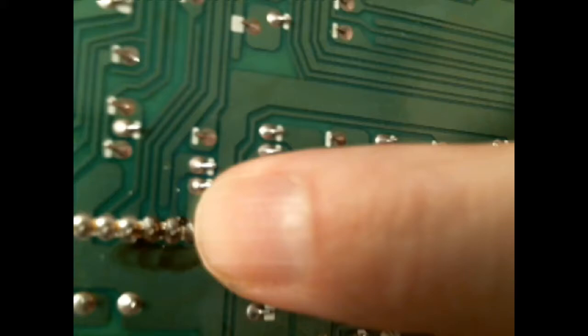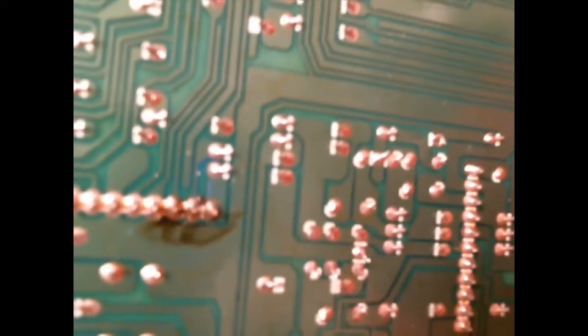Okay. But before I turned it back over, I told my friend that this equalizer had been worked on once before. You see that? Somebody with an overheated soldering iron also soldered this.